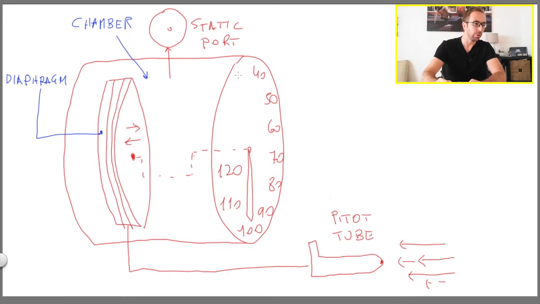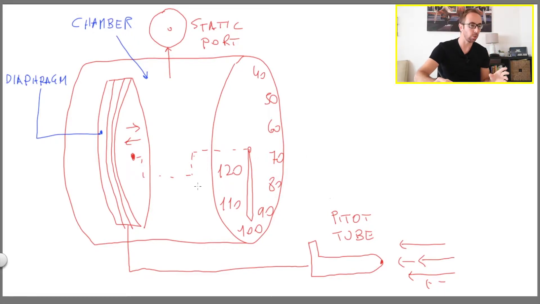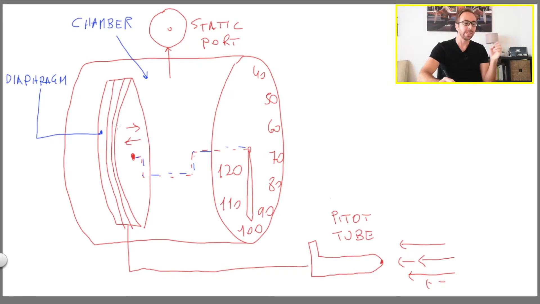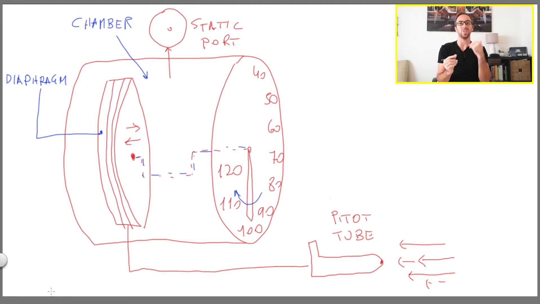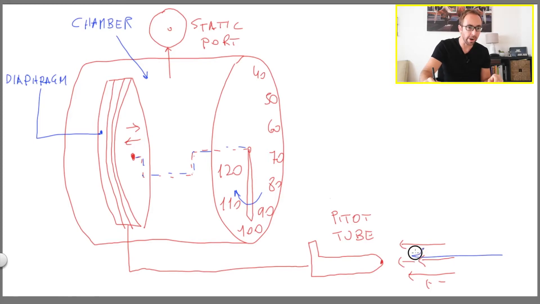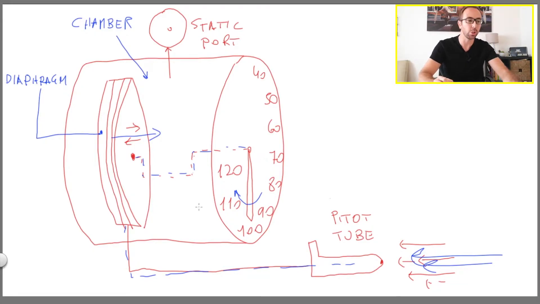As you can see in the picture, the chamber is connected to the static port and the diaphragm is connected to the pitot tube — this is a very important thing to understand. The airspeed indicator is connected to the diaphragm, so what will happen is: if the diaphragm expands or contracts, it will make the pointer move. When the diaphragm expands, the pointer increases and goes clockwise, increasing your speed indication — telling you that you're flying faster. The diaphragm expands because if you increase speed, you have more air coming in with more pressure, that air flows into the diaphragm causing it to expand, thus the airspeed indicator increases.